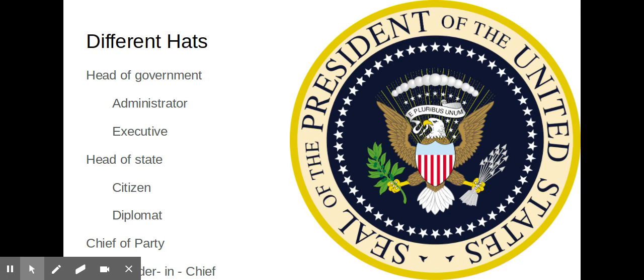And from a judicial perspective, they also do have some influence, of course, especially through the Justice Department. The Solicitor General is the government's main attorney, and they're going to do whatever the president says, whether it's filing suit against someone or prosecuting someone to the full extent of the law, even taking them the whole way to the Supreme Court. But once again, it's important to remember the president is not part of the judicial branch.